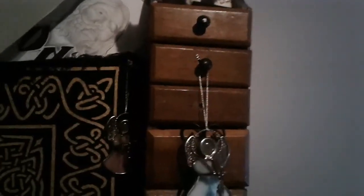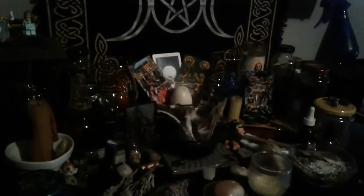Up here we've got my little cabinet. There's a picture my oldest son drew of Odin — I teased him and told him it looks like Jesus with an eye patch. But that is what's on my altar. It's got an autumn-type cloth. I know it looks really crappy — one of these days I'm going to repaint it and make it look nice. But I hope y'all like it, and until next time, many blessings.